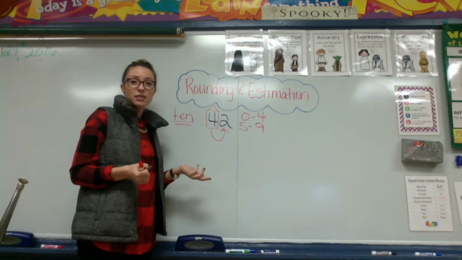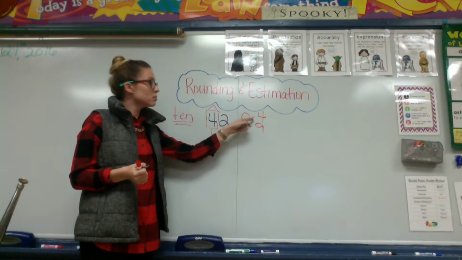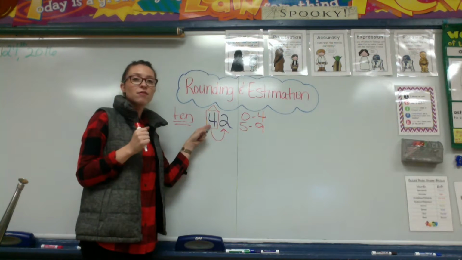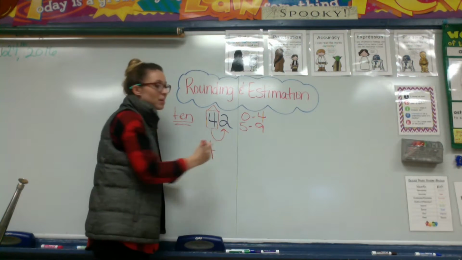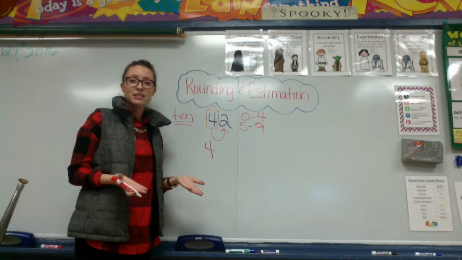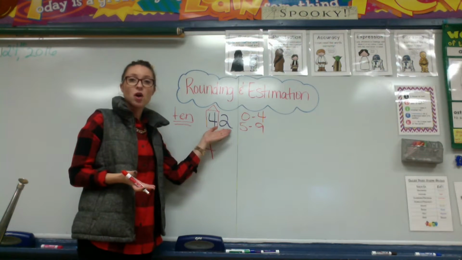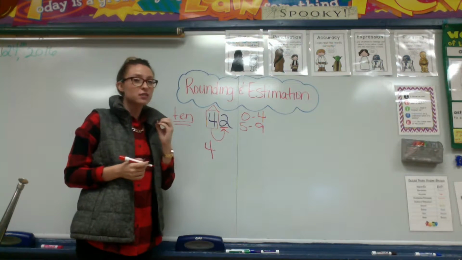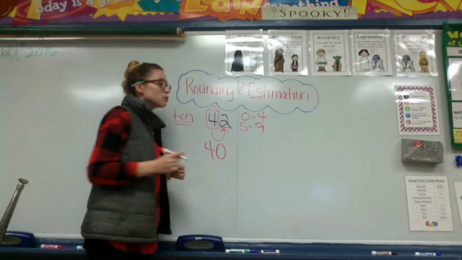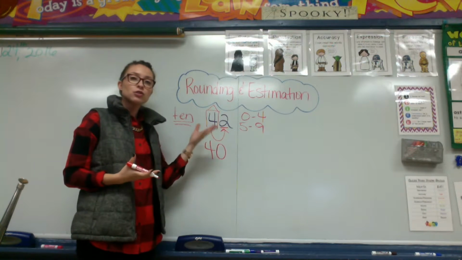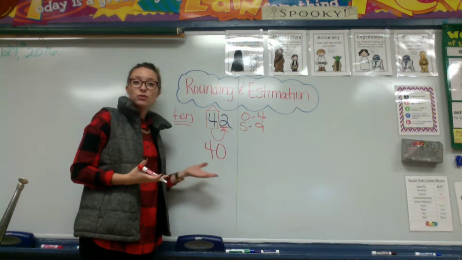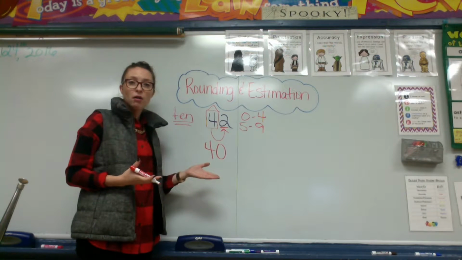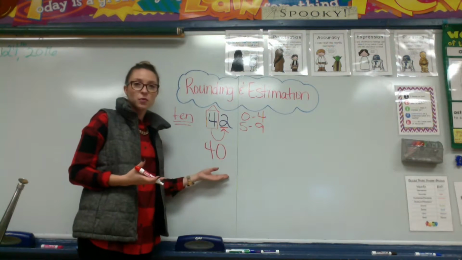So for example, let's take a look. The digit 2 is a weakling. He is not strong enough to lift the 4 up to a 5, so the 4, he remains the same. And something else I like to say is that all of the digits or neighbors that fall after the house, in this case we have the digit 2, he turns into a 0. So just as we had said before, 42, using the number line, rounds down to 40. And again, using the house strategy, 42 rounded to the nearest 10 is 40.